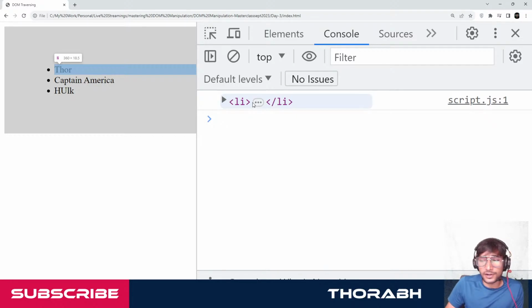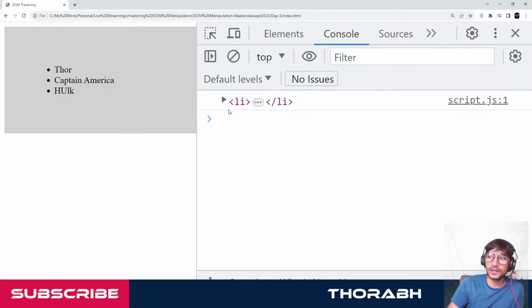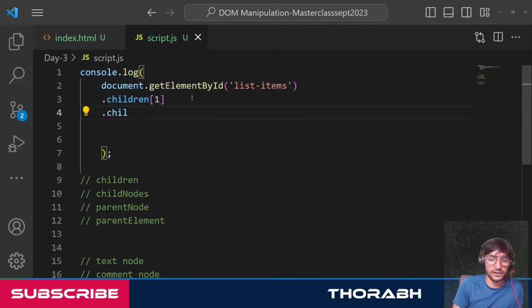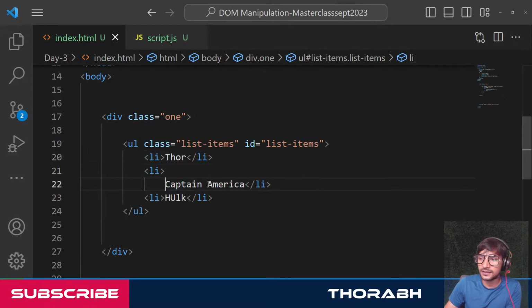Children of 1 dot children. No, Naveen, see, children of 1 is what? This li. Now, if I do children of 1 dot children, that means give me the li's children, right? Who is the children of this li? Nothing, it's a text.